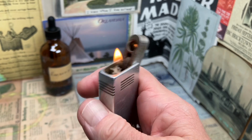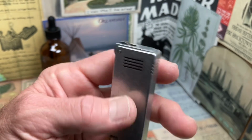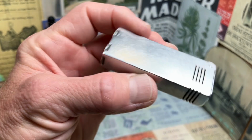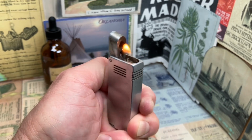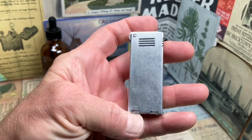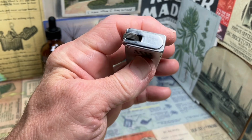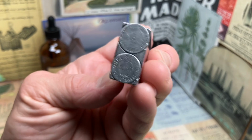It does appear that if you overfill this lighter, and it appears that it is relatively prone to overfilling and vapor lock, that you can suffer from vapor lock for a prolonged period of time compared to some lighters. But all in all, you can see we just filled it a moment ago. We just topped it off with a couple of drops, and trying not to just ignite it left and right here and let vapor evaporate off of that wick. Trying to show you a relatively representative example of how this lighter functions.